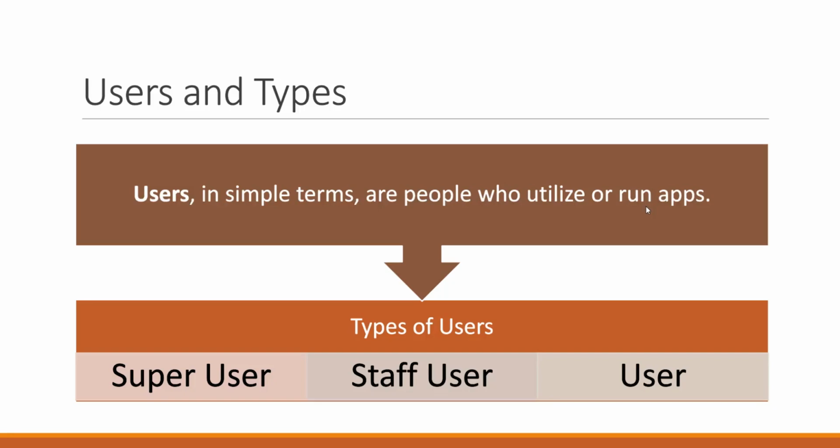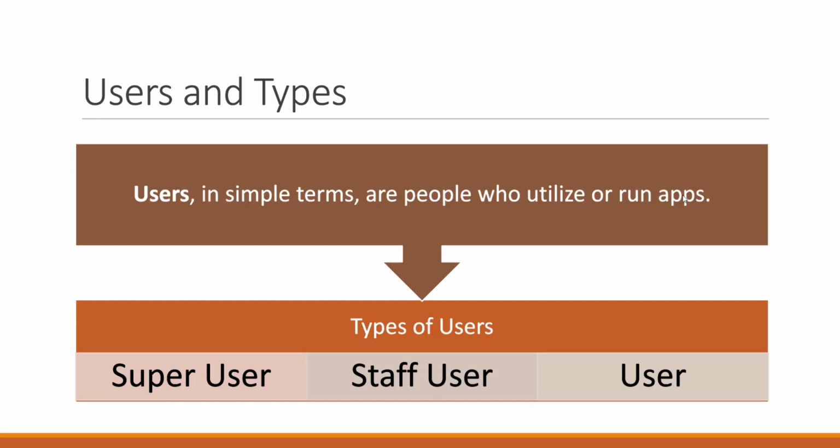Now moving ahead, we will discuss what a staff user is. A staff user has limited access to the application and administrative interface. They can do all the duties that the superuser has given to them. Now we will discuss what a simple user is. A user is a person who has limited access to a portion of the application, or to put it another way, they can only use the parts of the program that are designed for the customer, and they don't have any access to the admin panel.